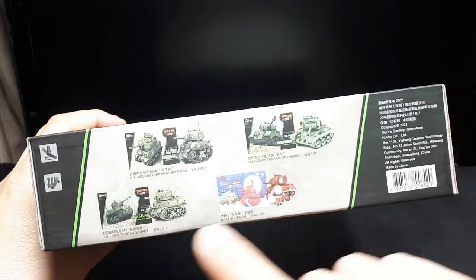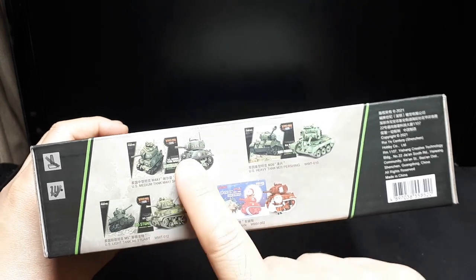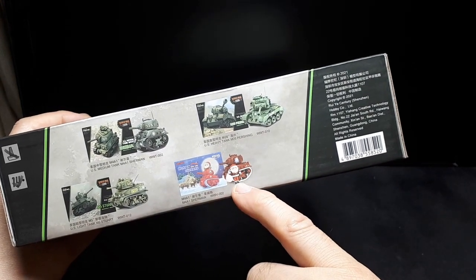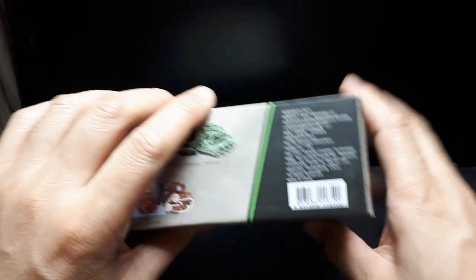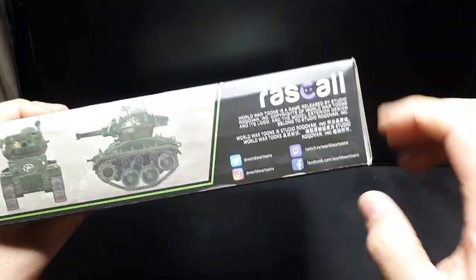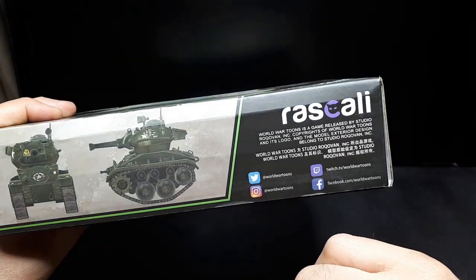Let's see. So, yeah, there's some other tanks. I built that one. I'll have to get around to that. They have these weird cartoonish ones, but it does come with the cool Santa Claus. And this thing says 2021 for the copyright. This is a video game, by the way. I assume this is something to do with the video game there.